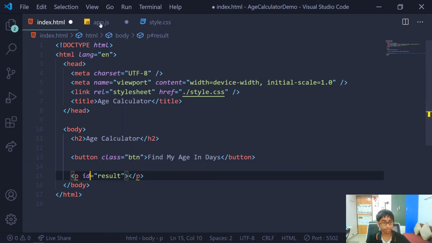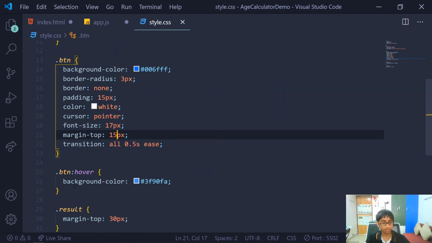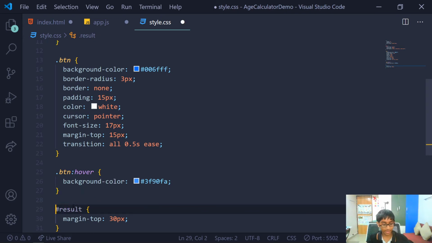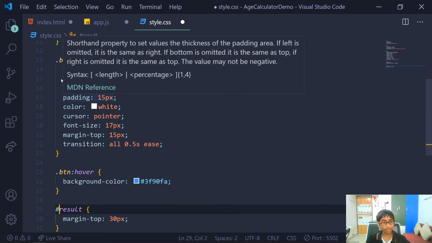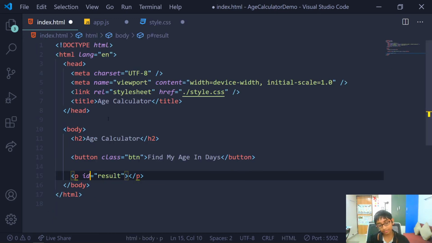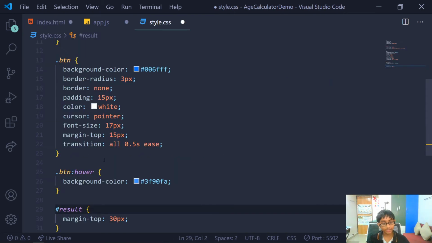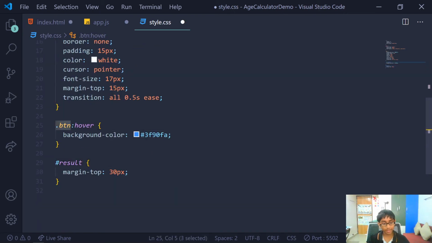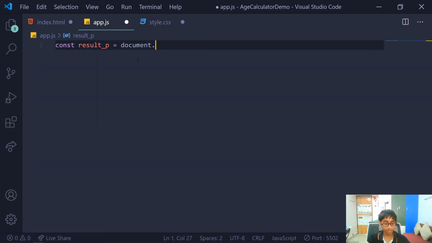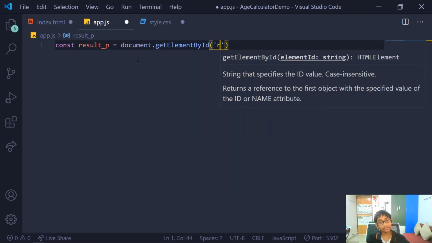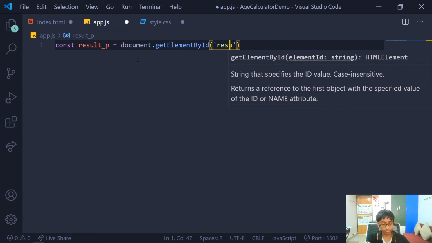I don't want to confuse you with querySelector. We can do a hashtag. So in CSS, if we want to style something with an ID, then instead of a dot, which is how we style a class, we'll have to put a hashtag. Okay. So here I can just do getElementById. And here I can actually pass in results.